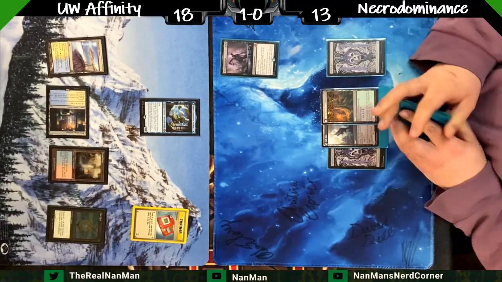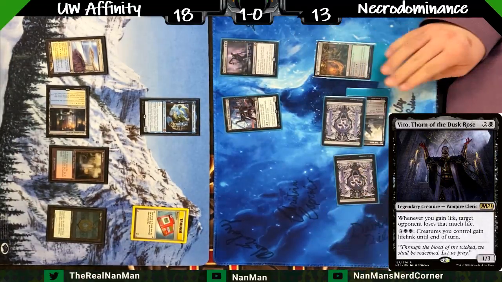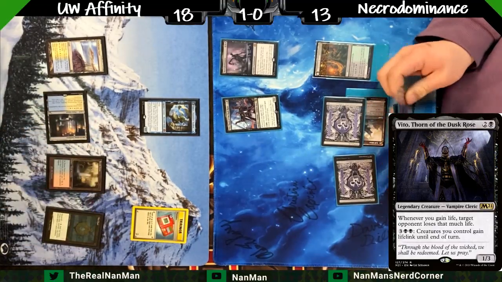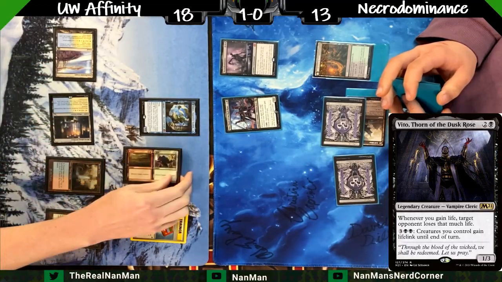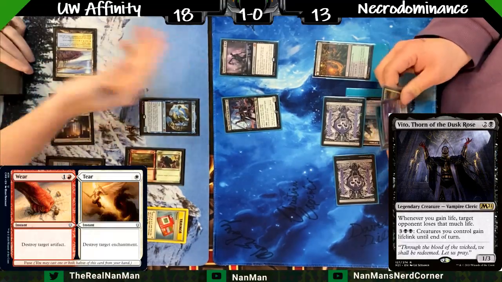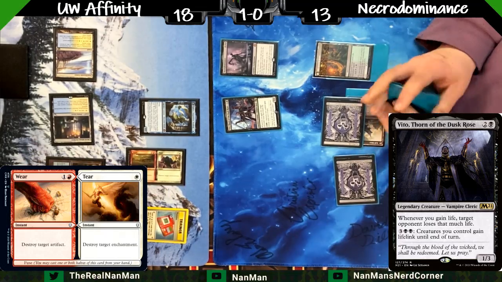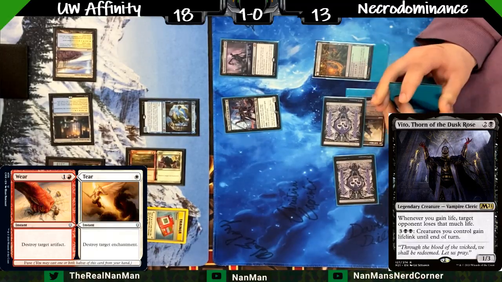All right, so Mox Opal comes out after the Tamiyo. Land for turn. Oh, there's the Veto. So we're trying to do big draw this turn, I would assume. Oh, in response to the cast, bam, bam. Tear. Destroy target enchantment. Not even going to give you the chance to go to your end step.